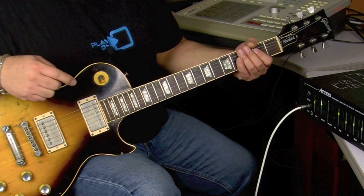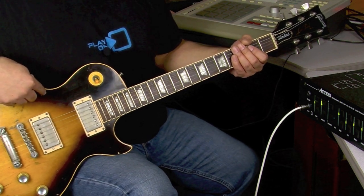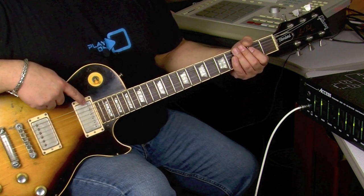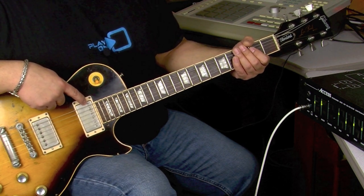Before we get started, let me tell you about the guitar real quick. This is a 1981 Gibson Les Paul Standard. The bridge pickup is a mid-60s patent sticker Gibson pickup. The neck pickup is a 500T Gibson pickup. And all right, let's get started with some clean sounds.